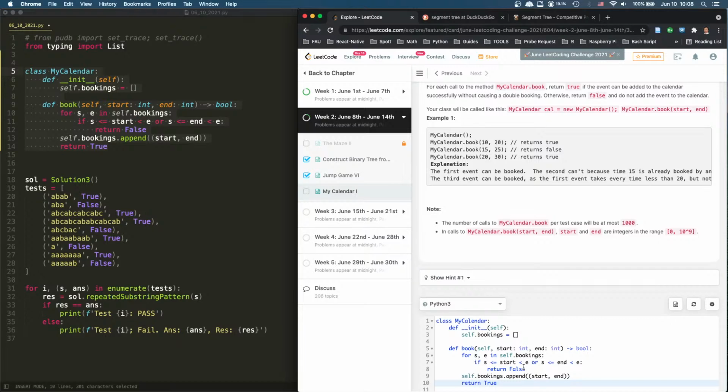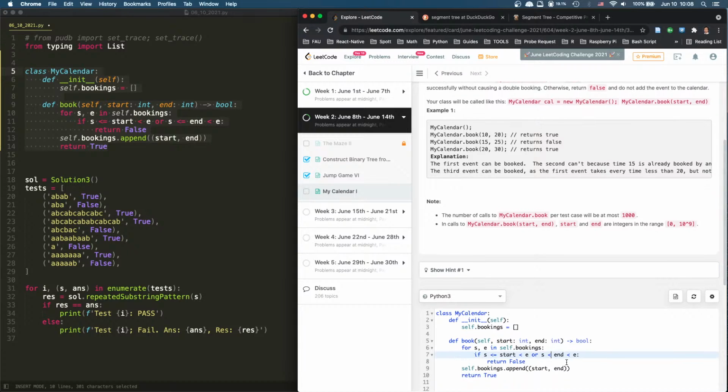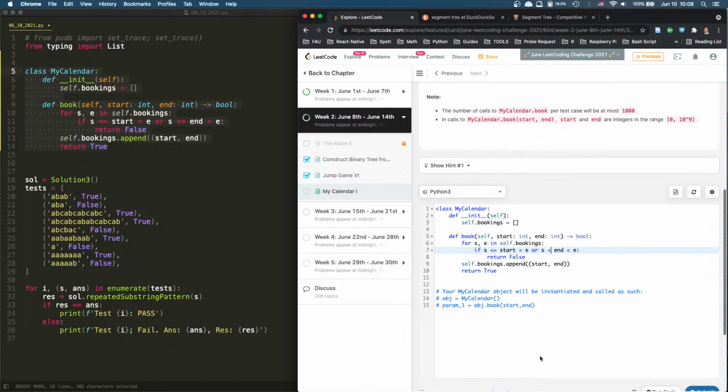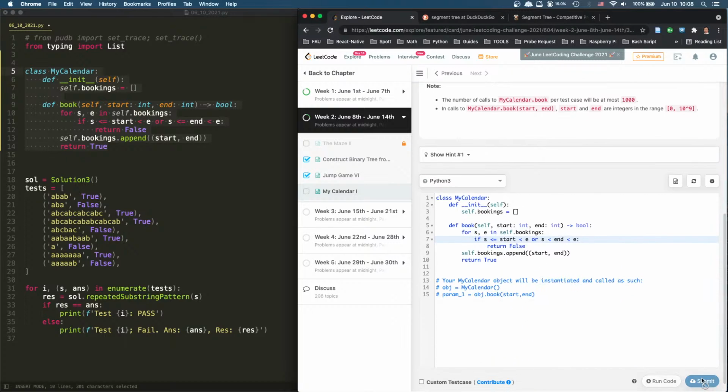So the start has to touch the s and everything inside. Then that's a false. How about the end? Well, the end actually can touch. So I think it's actually this way, because the end is not inclusive, right? So we can touch s. So we'll try it again.